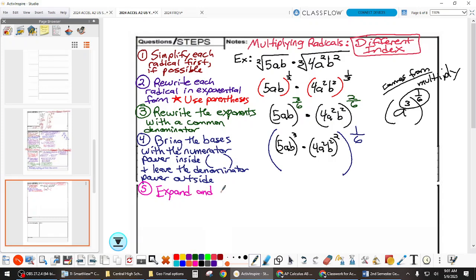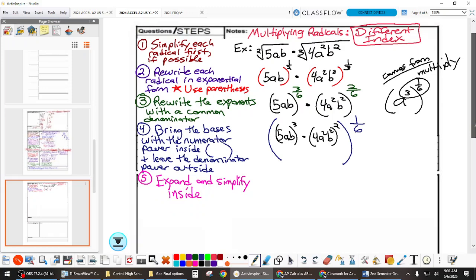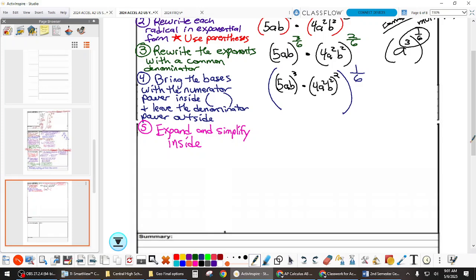So inside we're going to expand and simplify. What can we do in there? This is going to be a couple steps of this. Can you expand out the 3 and the 2? Two different buddies? No. Oh, yes. Yes, you can. When you say it, I think you're saying it wrong at first, and then it kind of sinks in. I'm like, yeah, I think she's right. Yes, that's what we can do.